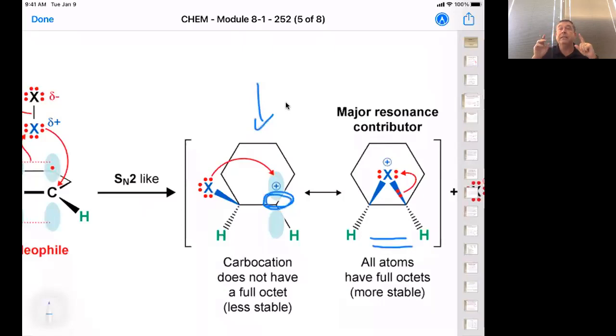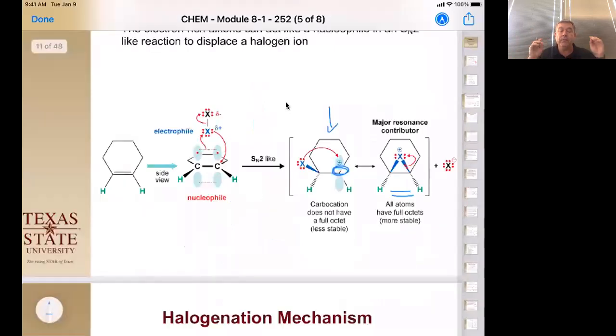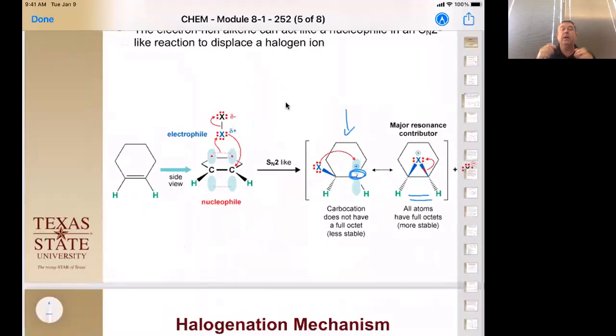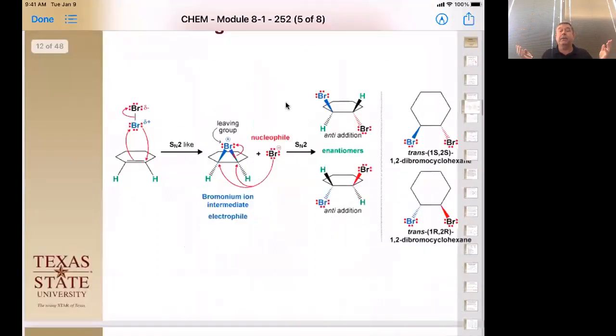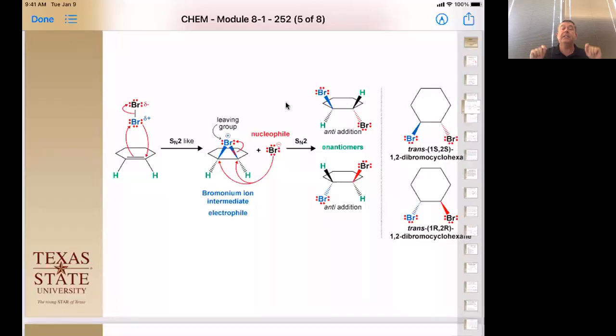Okay. This is key to the mechanism because this changes the way that the other bromine comes in and interacts with it. Okay. So we have polarization of the bond. We have one of the bromines that was partially positive. The other bromine took the electrons from the bromine-bromine bond, and now it's a nucleophile. Okay? So what happens next? Well, that nucleophile has to attack specifically on the opposite side of the alkene because the bromine is blocking the top.